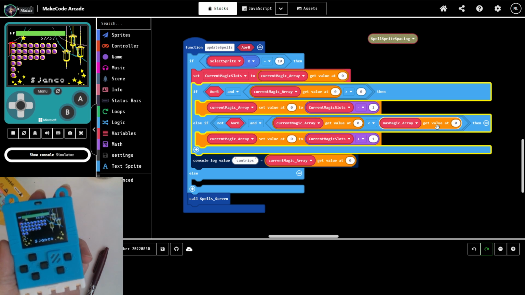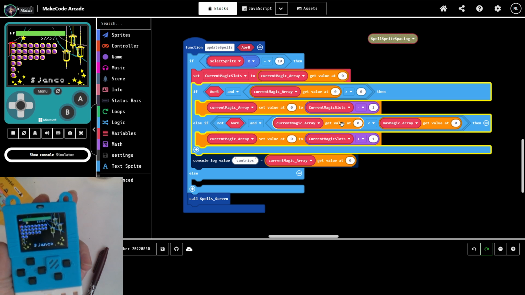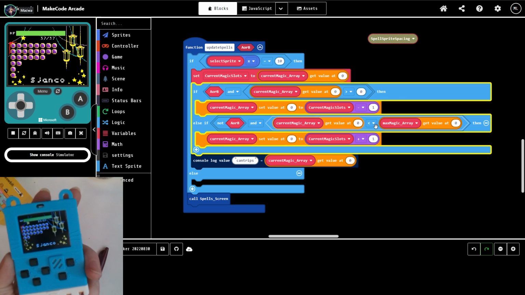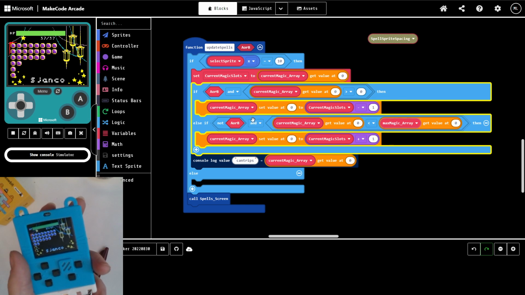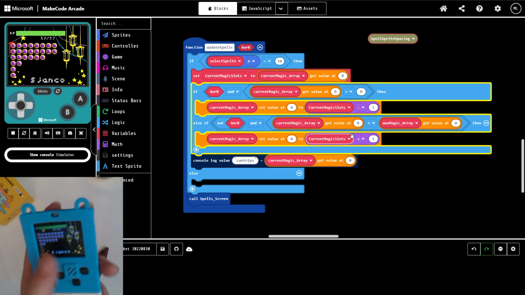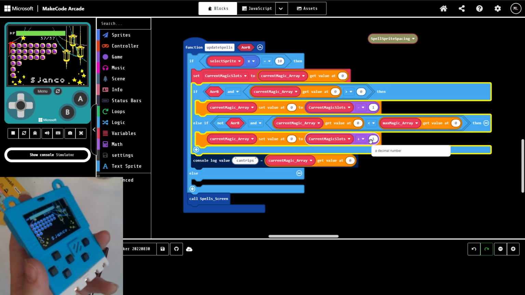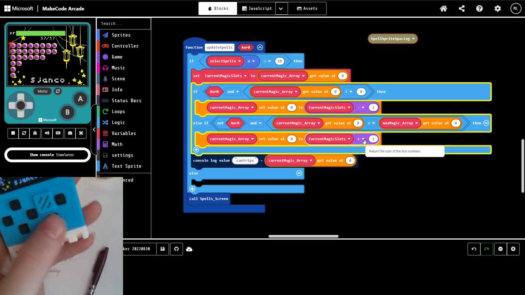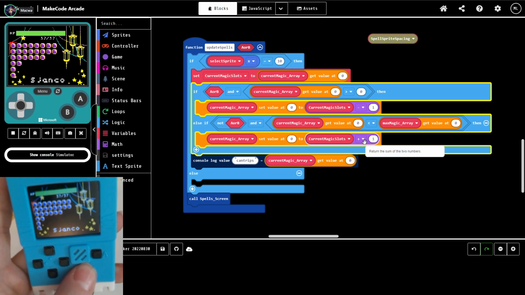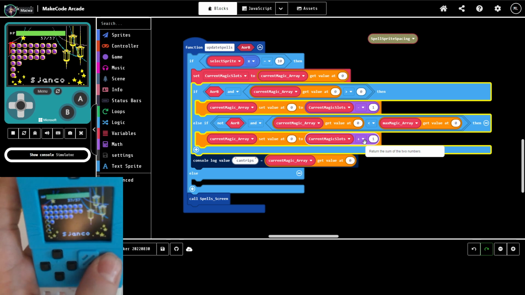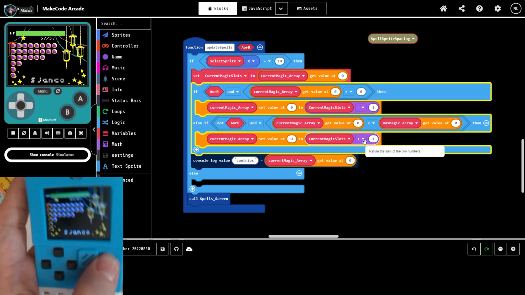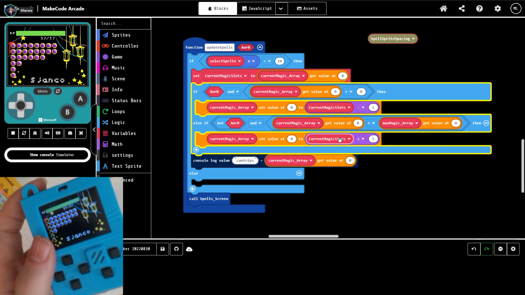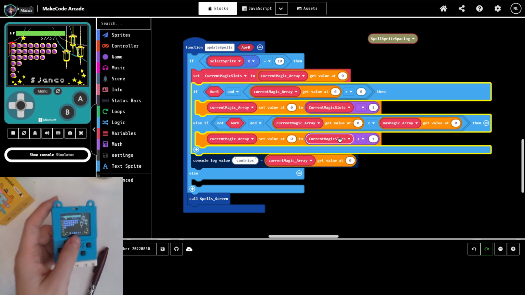So it checks against that. If what is currently in the magic slot is less than the max, then it will up the value by 1. And the moment that I have all 6 filled and I press B, nothing happens. Same thing if I empty them all and I press A, nothing happens, because we already checked and said, nope, nothing can happen because you're already empty.